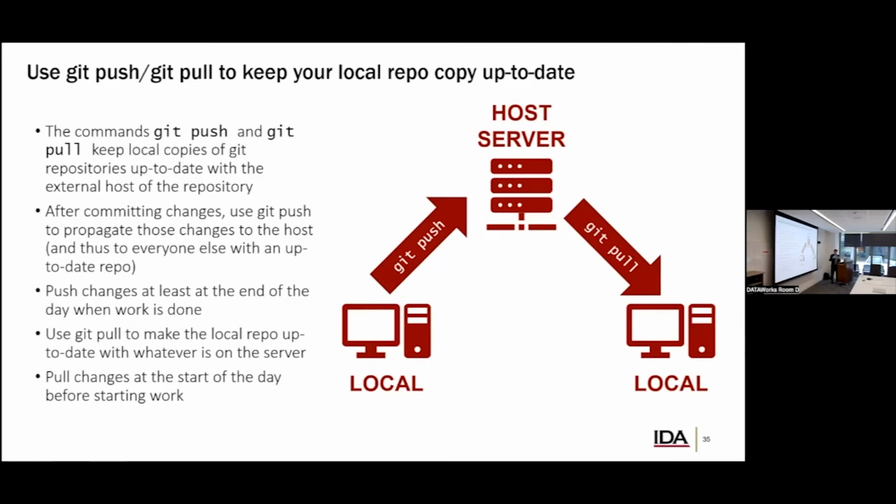And to push the changes that I made, in order to share those changes with others, I need to push it to that repository. The command for that is git push. Push it to the repository, communicate those changes to everyone else whenever they decide they need to get those changes. If I want to get the changes from that host repository, I use the command git pull. That pulls those changes from that server to my computer. And now I have a copy of what should be the most up-to-date public copy of this project.